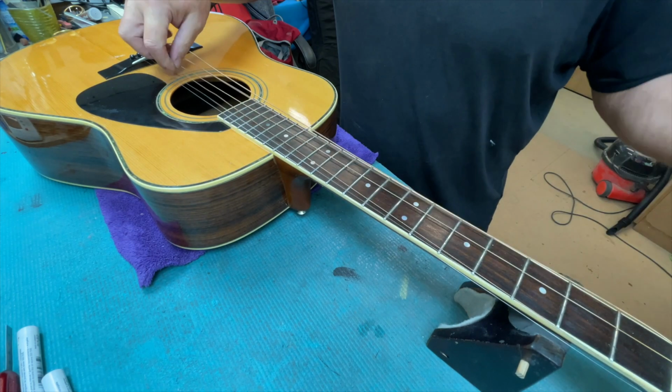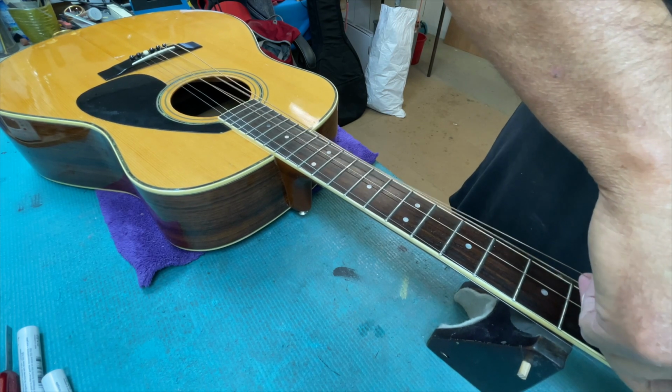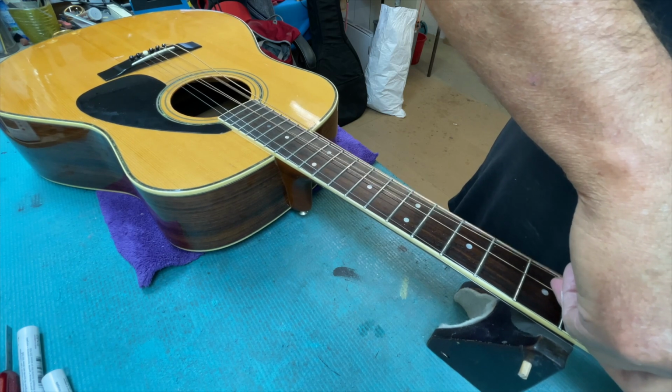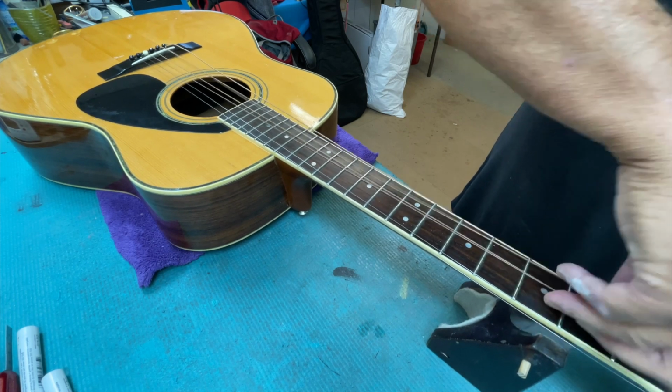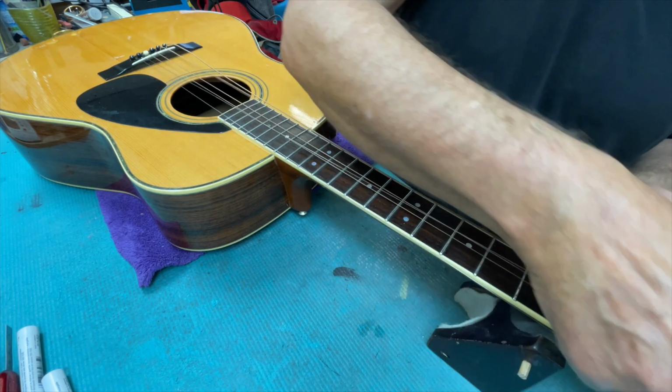I've got the Gordon Smith here to fix, which is a really interesting challenge. It's the one with the weirdly over beveled fretboard. Anyway, it's a great challenge.